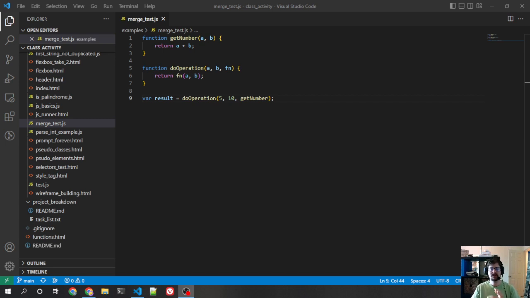Well, Git does a number of things where it will try to automatically figure out how to merge changes together. So if I'm working on this file merge test, someone else is also working on that file, which is not uncommon in larger companies, larger teams, or smaller code bases, then Git will be able to, in a lot of cases, figure out how those pieces of code merge into each other.